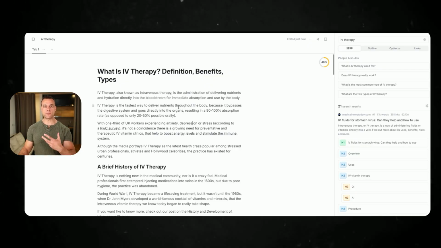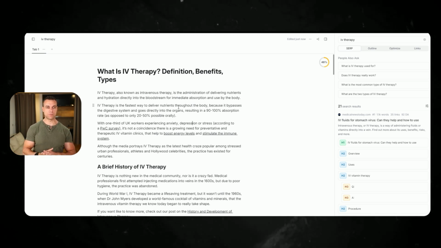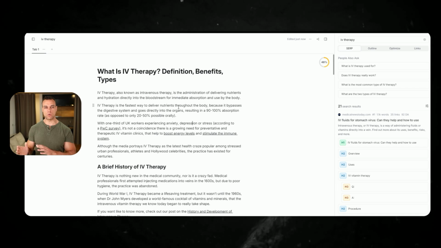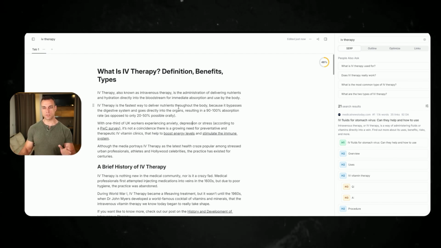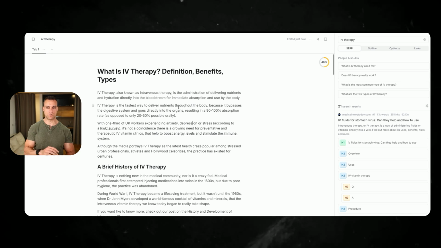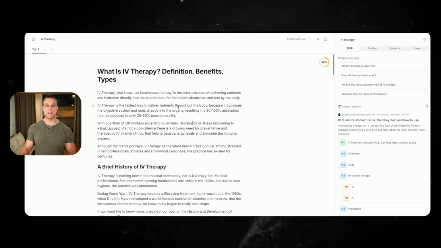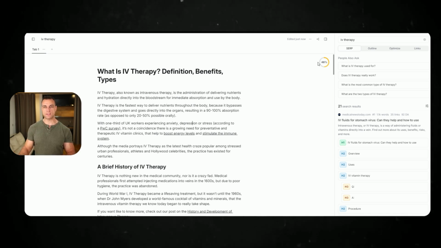Now, let's just imagine that we have completed one of these articles, and this will be just an overview about IV therapy. And we are using the tool called Frase, Frase.io. This is the beta version; there is an alpha version and a beta version of the tool, and this is 2.0. Most likely, if you're watching this video, you can already have access to this beta version, and in the future it will just be the normal version of the tool. So I will focus on this one. Now, when you're using Frase, you can see this score over here, the topic score.